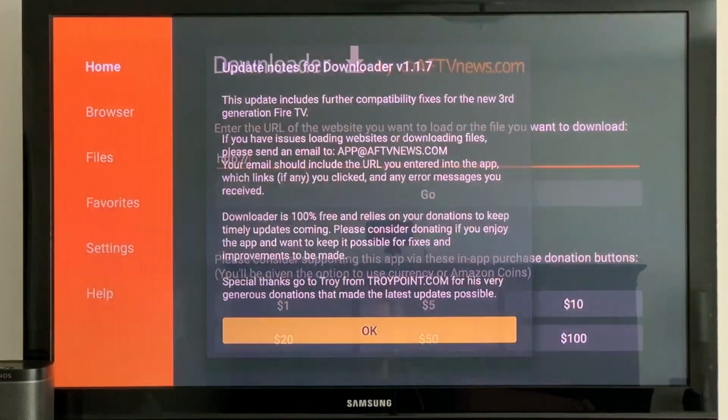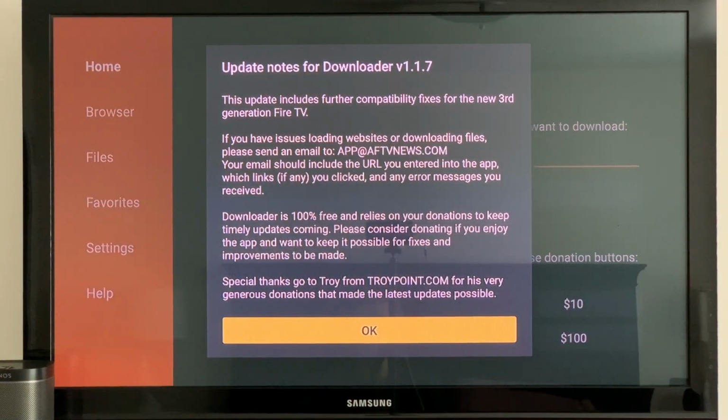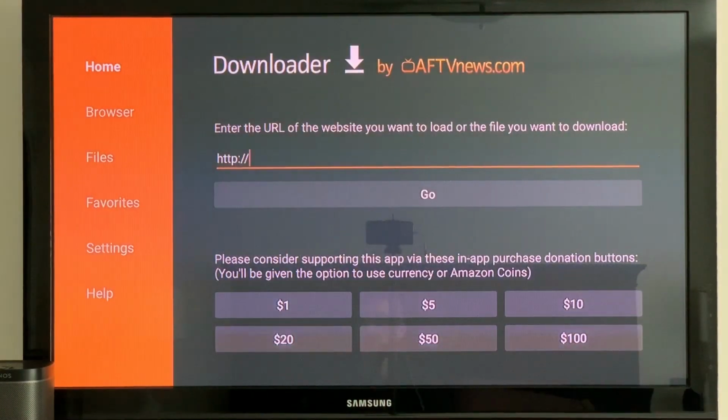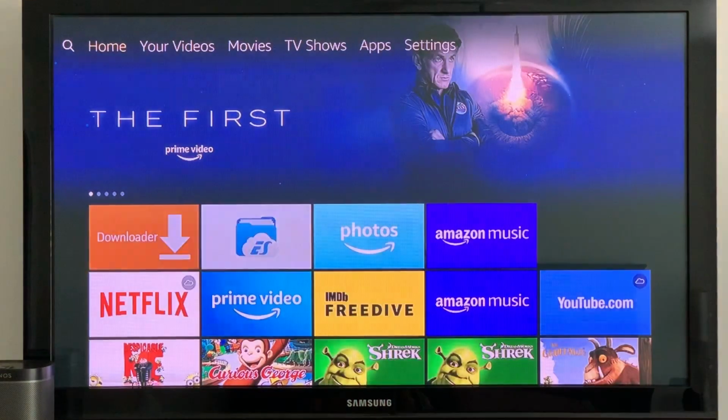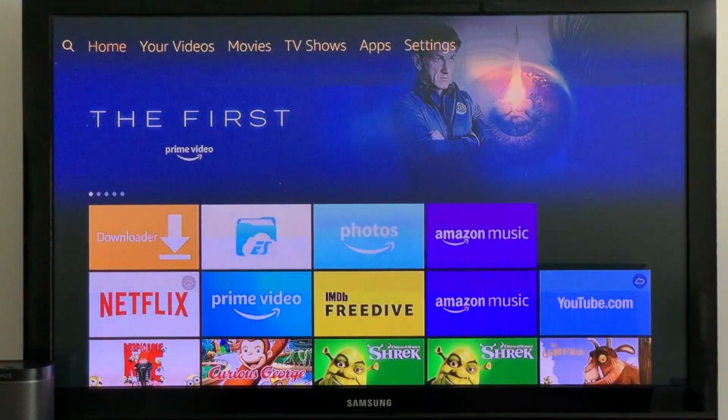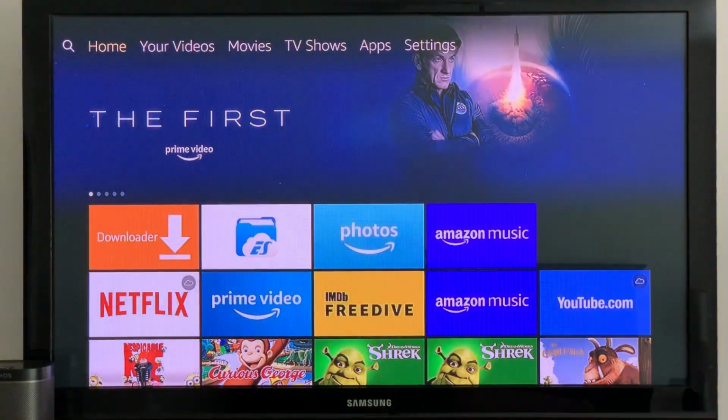And you can even click on opening. And this is what it looks like. We've got update notes. Okay. I'm not going to go into using these two apps right now. I just want to show you how you can get them and what they're used for. So this is the Downloader app. Okay, you can type in a website, it'll navigate to the website, you can download your APK. Again, I'm not going to run through how to use it. I'm just showing you these two handy downloading apps to get third-party apps, APKs onto your Fire TV.